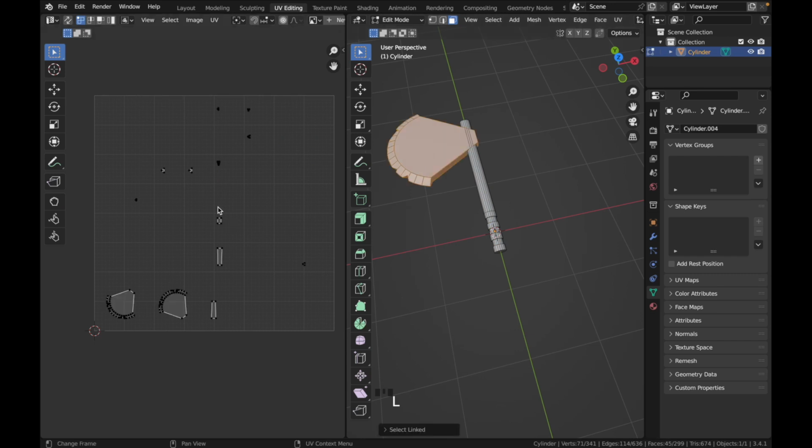and link select your blade and select all of them and move it here. In our base color map, we are coloring here as metallic and here as wooden, so we put our metallic UV where the blade is in here.